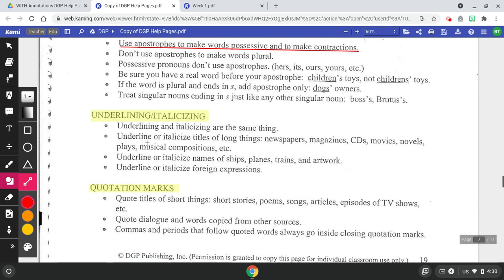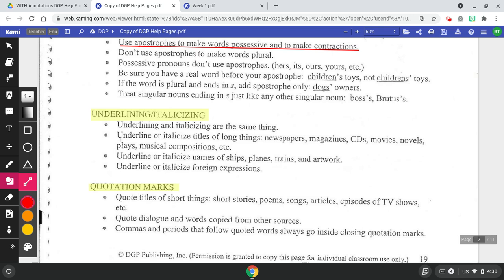Underline, italicizing, these are the same thing. But the main thing you need to know here, you have to choose one. If I'm typing an essay out and I have the title of something that I need to underline or italicize, I have to always underline it or always italicize. I cannot switch back and forth. That confuses your reader, your audience. So make sure that you underline or italicize the titles of long pieces of work.